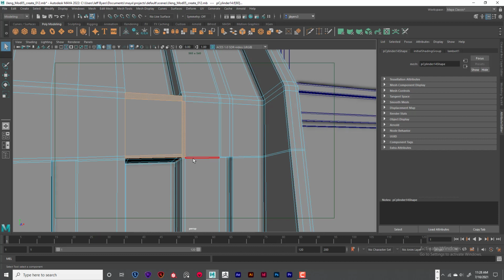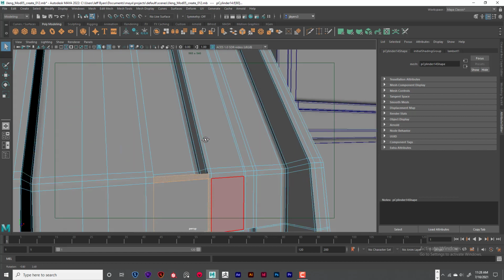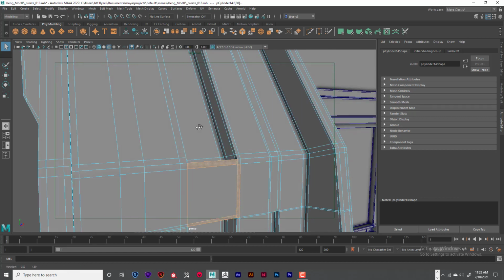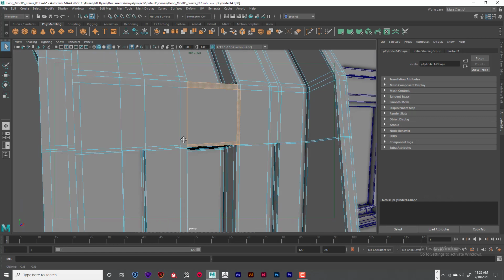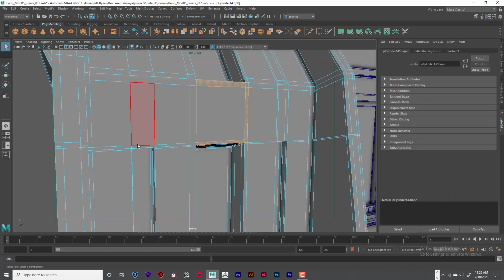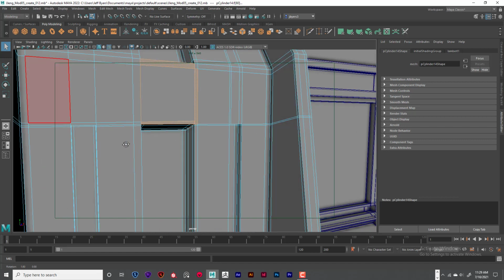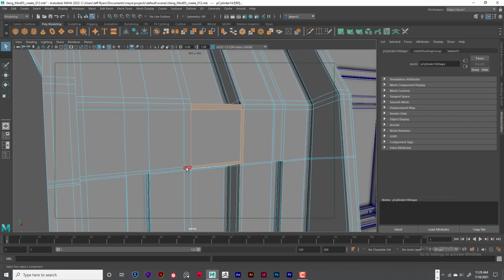That's a problem. To fix that, you'd have to go in there and use the cut faces tool, cut all the way around there. But the faster way to fix these areas is to just delete the face and redo it. Okay? Deleting the edge that doesn't go all the way across will also keep it from happening. So if you run into this issue, you have to go into your edge mode and double click on that edge and get rid of it. That's what's causing the problem. It doesn't go all the way across. Don't add an edge that doesn't go all the way across until you fix the problem.